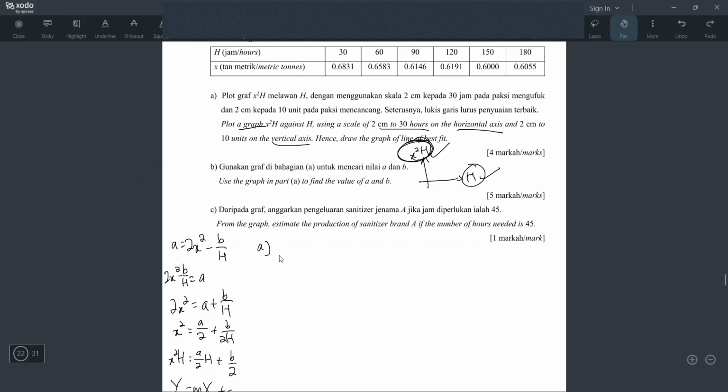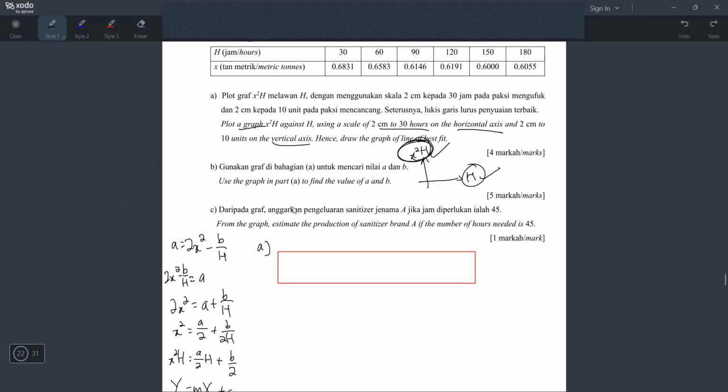Okay, let me just draw a table. Okay, I think it's enough. And then now, instead of writing x h, I will write h, x square h, right? Why is it h, x square h? Because the x-axis, x coordinate now is h, and then the y-axis now is x square h. That's why it's like this, right? And draw a line here, and then you got how many columns? 1, 2, 3, 4, 5, 6. Okay, no need to be pretty. Okay, so now I will put in all the values.